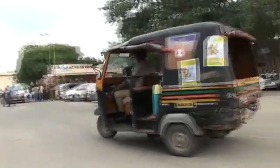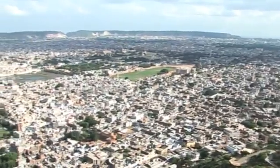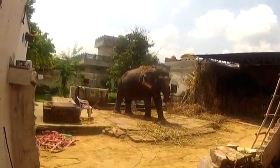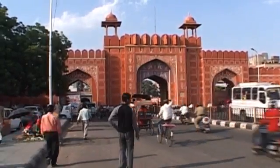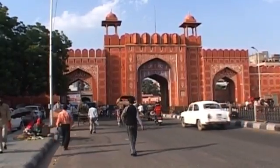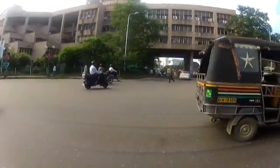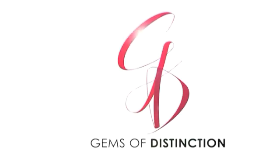It was here almost 650 years ago in Amir, where King Jai Singh first laid the foundations that was to become one of the world's most famous walled cities, Jaipur. The city of Jaipur, commonly known as the Pink City, is now taking centre stage for gemstone cutting and trading. It's here in the bursting heart of the walled city that our gems of distinction strands are cut, faceted and polished.